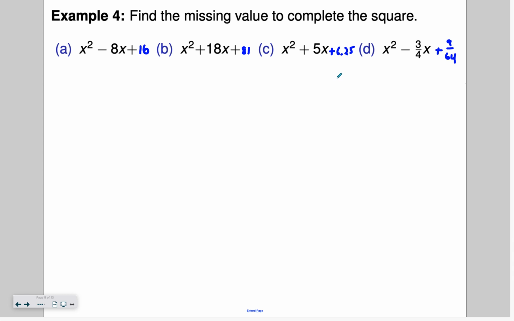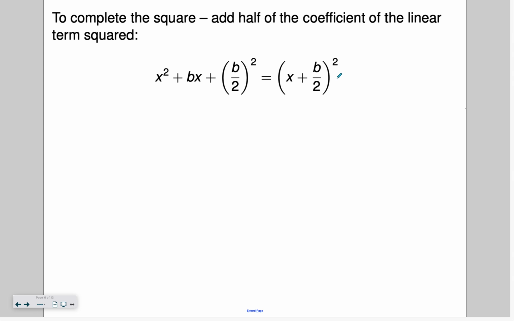Okay, find the missing value to complete the square. So you just take that thing, divide by 2, and then go to town. Here's the rule: if you know what b is, then you can write what this is to complete the square, and you can factor it immediately. This is what we just did. I gave you b, and then you wrote the completing term. So what is it in factored form? Well, you just take this step, the b over 2, and that goes on the inside, and that's it.